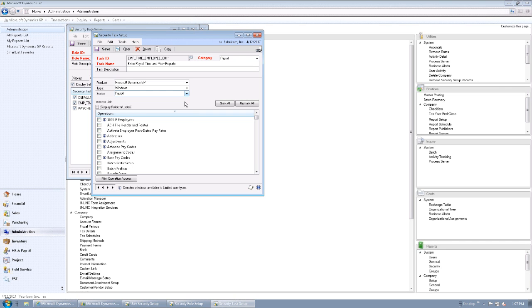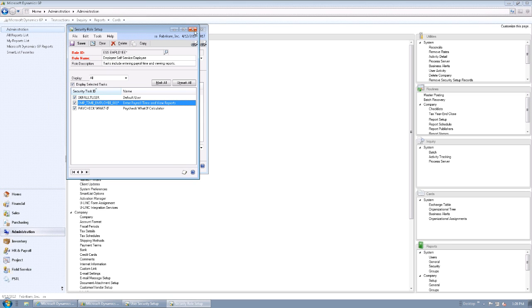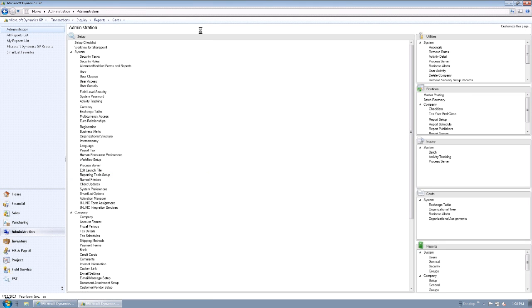One other thing about this user, one big question is, okay, so you've got this user. If this user logs into the web client in a self-service type of task, how does this user only see their information? So certainly you don't want just somebody logging in and being able to see every other employee's information. So let me talk about that real quick. It's a very nice feature that Microsoft has added in 2013 R2.